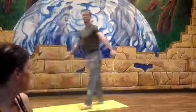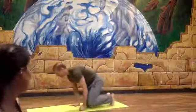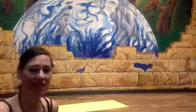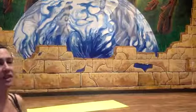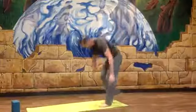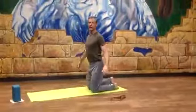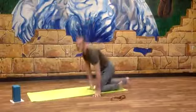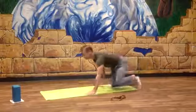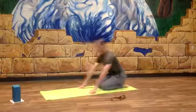So we'll start off seated and then eventually on your back. So find your belt, find your strap, and just have that nearby so it's not too far out of reach. And then a block, if you'd like to use your yoga block, place it towards the top of your space. And then come on either into seated if that's the way you prefer to start, or you can again lie on your back, but that's where eventually we'll meet to warm up the hamstrings today.